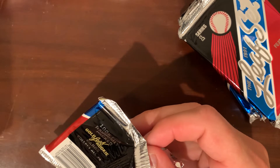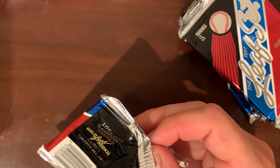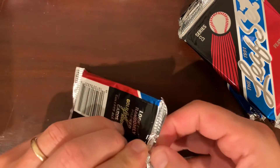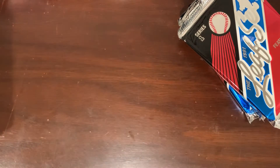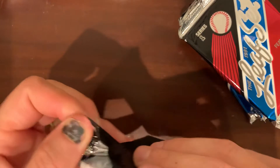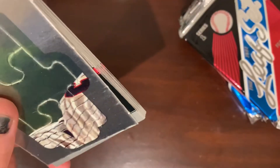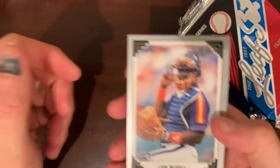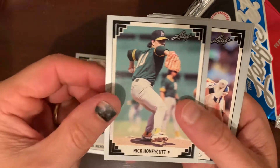We're trying to look at a pack right now to see if they have anything on there, but I don't think they had any gold cards on the pack itself. In any case, see if we can pull some gold cards in this set and hopefully get some rookies. The typical good cards in here are Nolan Ryans, Don Mattingly, Cal Ripken, Kirby Puckett, Barry Bonds, Ken Griffey — but the chance of getting a gold card might make it worthwhile.